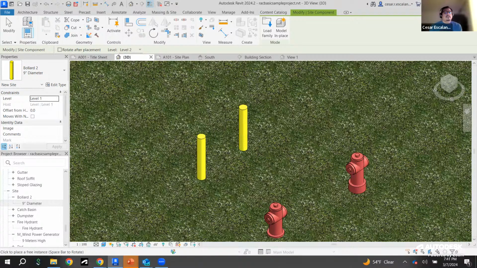But that family can now be suitable for other projects as well. And we often forget, at the end of a project, to grab everything that we created that is useful for other projects, review it, have a quality control process to make sure that the parameters are correct, the materials are correct, and then save it in a place that we can share it. That is an exercise that we often forget, but then we are reinventing the wheel every time, because the next time I open a new project, I'm creating a new bollard again.